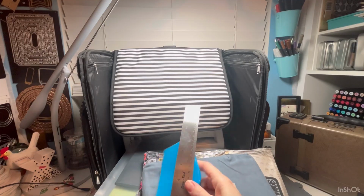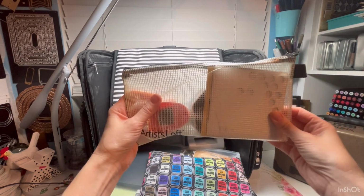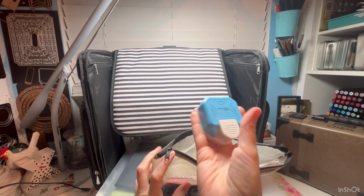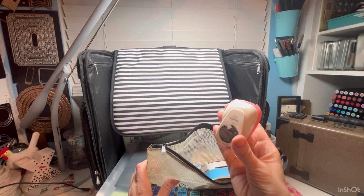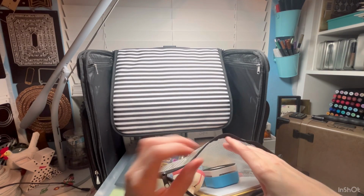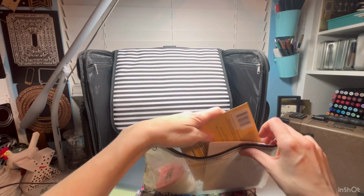So that is what is in this file. So a variety of tools to do lots of different projects if I'm going to be crafting on the go. Let me set that down here. All right, and then I have a few pouches. So in this pouch here, I have 2 punches. I have a corner punch. So these are a double. I have one in my craft room that's not in my travel bag. And this little 1-inch circle that I thrifted that I thought would be a nice size to have. And then these are some foam dots. So if I'm making cards and need those, I have a few of those.